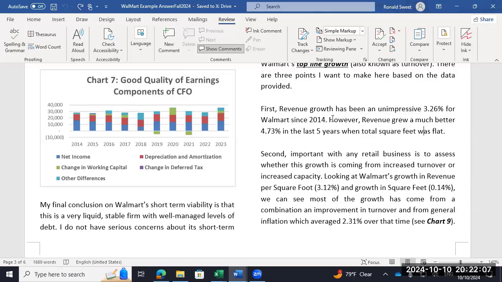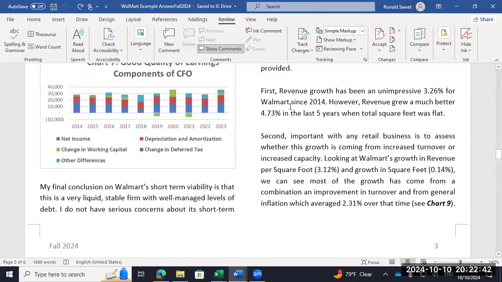I added a little extra that you could do as well. Revenue grew much better, 4% the last 5 years. And Walmart does seem to be a bit of a turnaround story. They seem to be taking Amazon on and doing a pretty good job of it, taking advantage of the fact they have these stores everywhere. Amazon is going to buy Whole Foods and try to take advantage of that. They really haven't gotten that to work. They're going to try those employee-less stores where you walk in with your phone, and I think they shut that down. They're trying these kinds of things, but Walmart seems to be getting a little bit of an edge in this area, and it's certainly showing up in the last few years. All right, so that's an easy one.